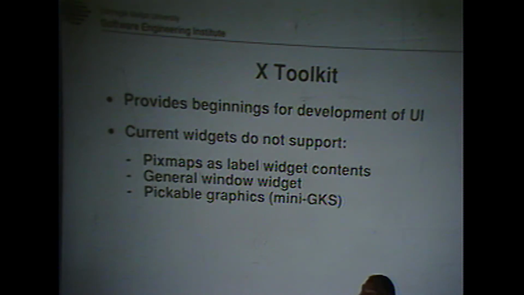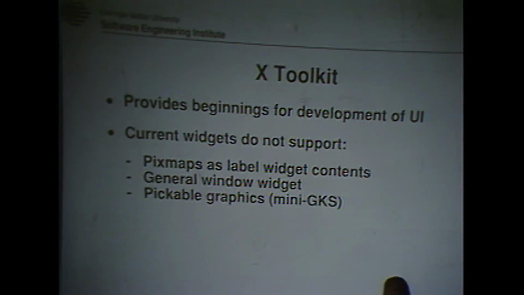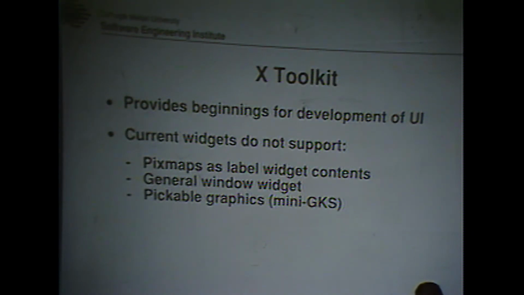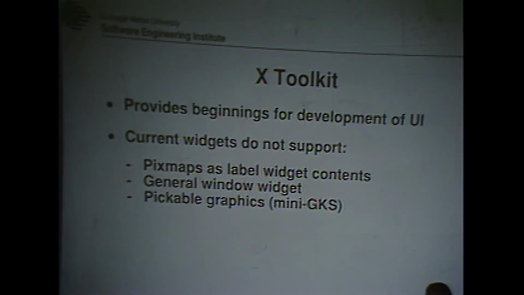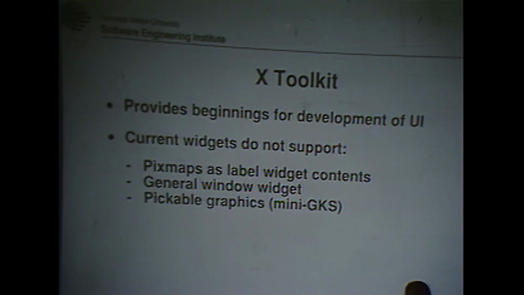And not only that, there's no pickable graphics support. There's no way to do ad hoc graphics into a widget window and be able to have those graphic primitives act like widgets themselves so that I can select them and move them around and do a Mac Draw type interface for graphics.